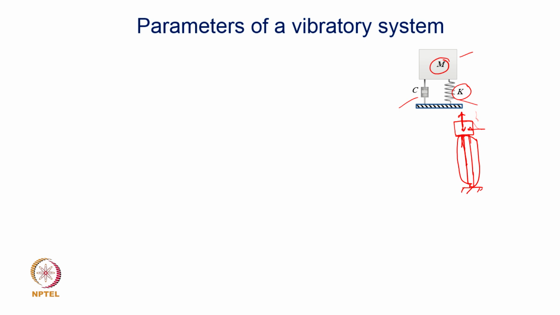The dashpot does not appear here physically, but later on, as we will know when we discuss damping in more detail, the very elastic deflection generates a dissipating force, and the dissipation mechanism in a stretched body actually generates a damping effect. Therefore, the same column acts like both a stiffness as well as a damping. Okay. But what are those parameters?